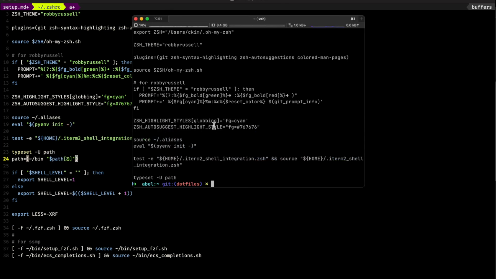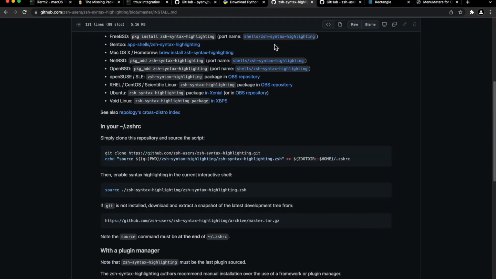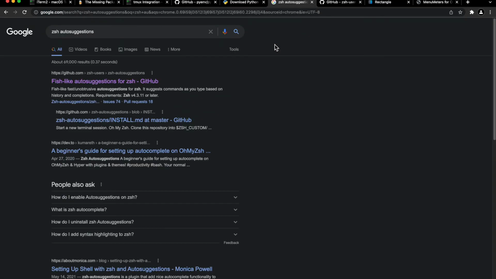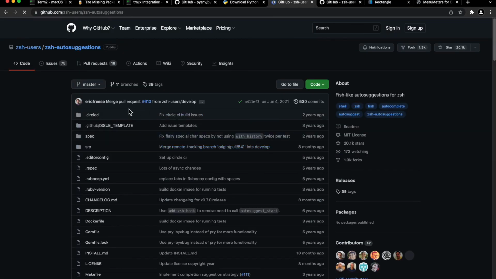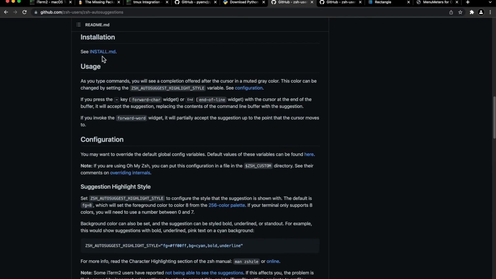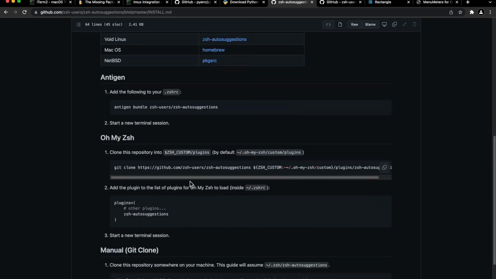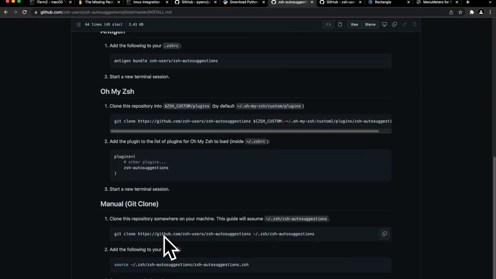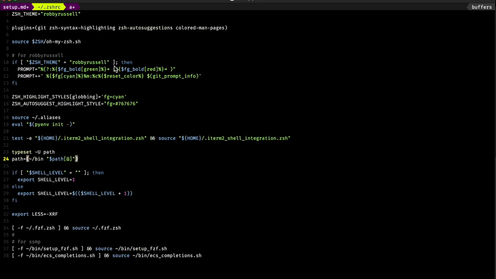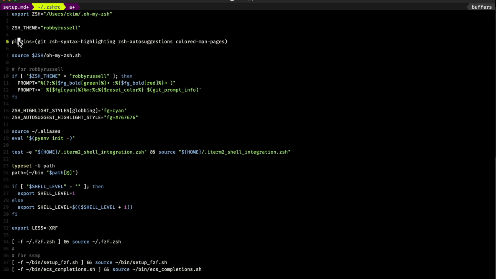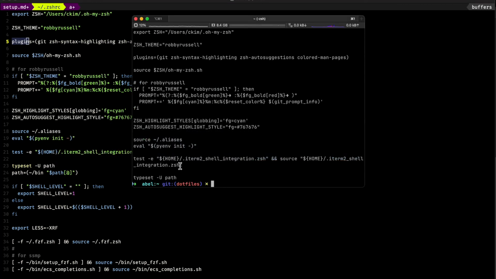It's color coded, and you could also do the same thing with ZSH auto suggestions, and it's very similar. You need to do a git clone. If you scroll down here, there's an installation section, and they show you. Basically you git clone and add it to your plugins right here. If you notice, when I type ls, it has the argument from what I used previously. This is just showing it to you; it's not actually part of the line. But if you want to make it part of the line, you just press Control E, and it completes it.